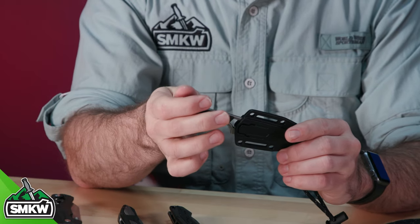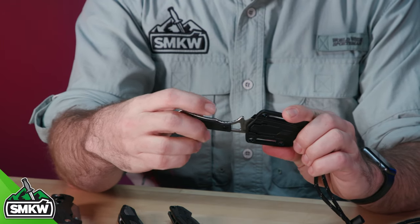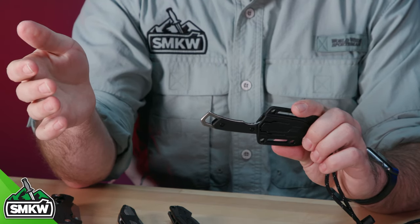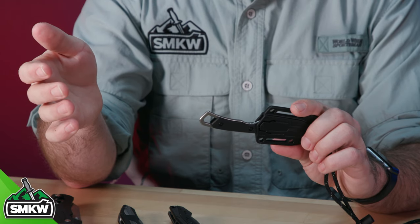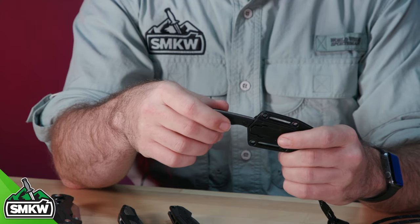And something I just noticed, this sheath is actually ambidextrous, so it'll hold it either way. So glad you pointed that out, because I'm kind of dumb about sheaths, and if you give me the opportunity to put it in backwards, I will. Yeah. And so we made sure that was a big one on this one, that the sheath was reversible. Going either way. Once you're done with the knife, doesn't matter which way you're holding it, which way the sheath has flopped on you, because that happens too, it just goes in. That's fantastic. I keep showing you the sheath.